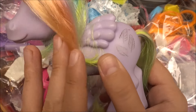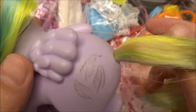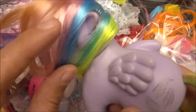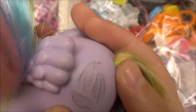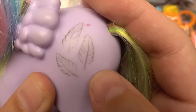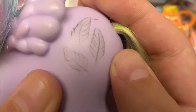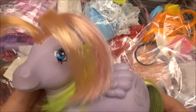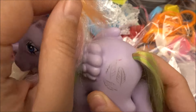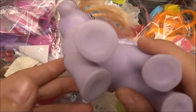I just told you it was only 5 Swiss francs and I could not leave it behind. I have never seen this pony before, and I kind of liked the hair color — it's more like a rainbow hair color, so really cute. I love the wings, so this Pegasus wings, and this is the cutie mark — we got like leaves. I'm not sure if the color of the leaves have faded because this was also released with glitter on it, so maybe the glitter came off, or this is the Italian version that did not have any glitter. But I'm really happy I picked it up. After cleaning, it can join the shelf with the ponies.